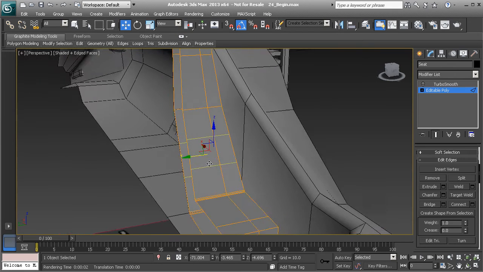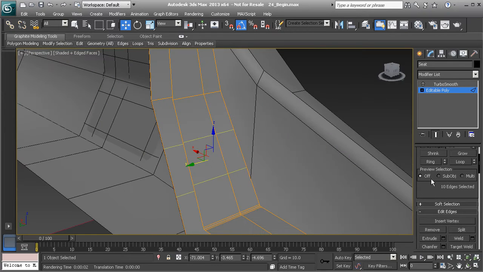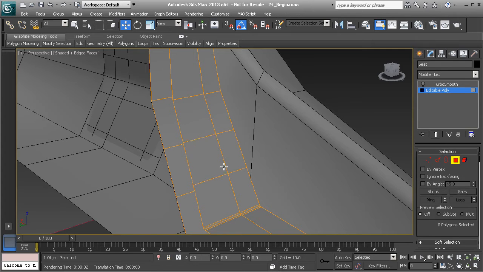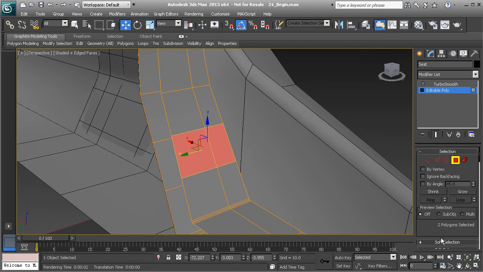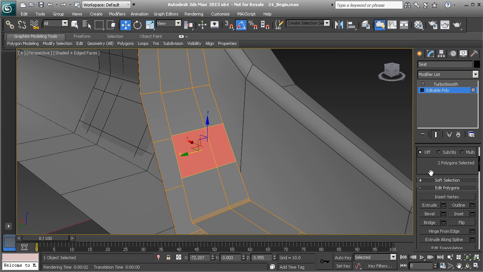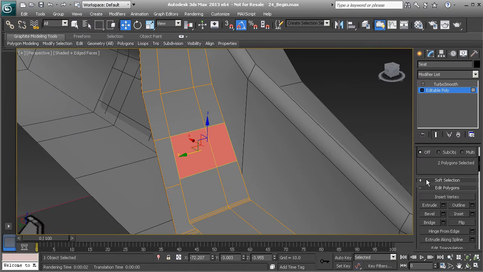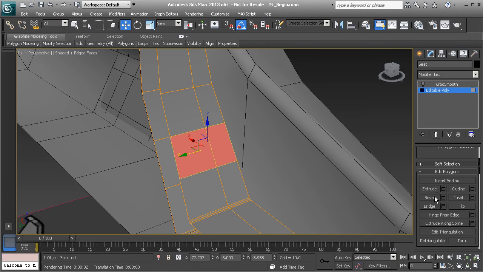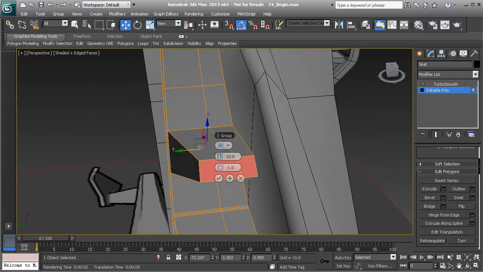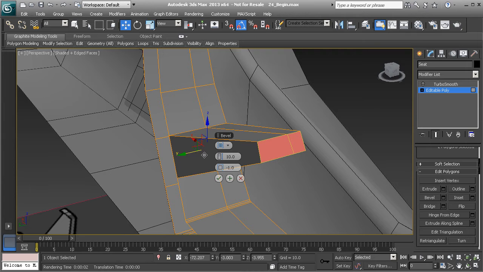Alright, I'm going to hit OK on that, and I'm going to go to polygon mode, and we're going to select this polygon and this one, and we're going to extrude this out. And actually let's think about this. Do I want to inset? Well, we'll do extrude, but I'm going to do what's called a bevel instead. If we use the bevel settings, it gives us the same result as extrude, but it also bevels the extrusion, so that way it brings it in a little bit.